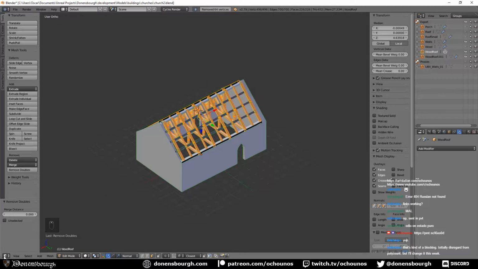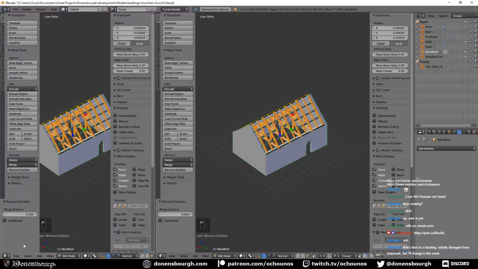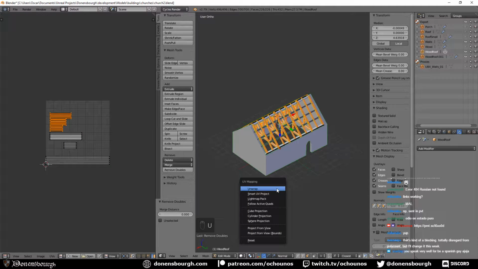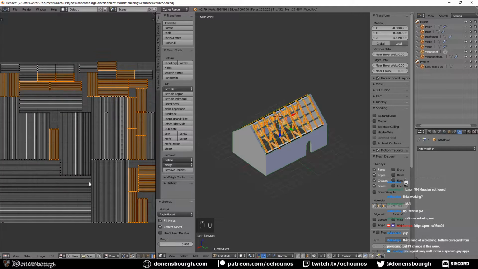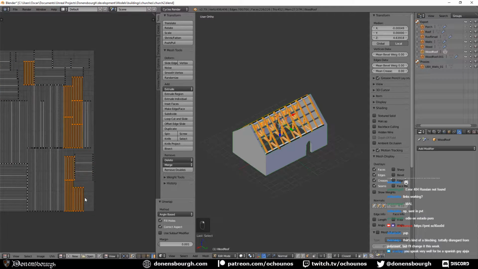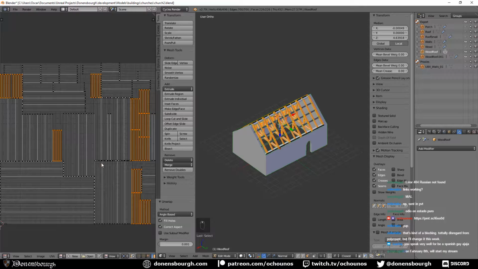Exactly. And now I need to redo the UV unwrapping for them. Not this one. Oops, and all of them.